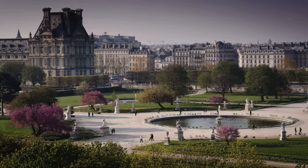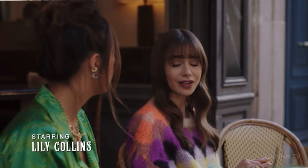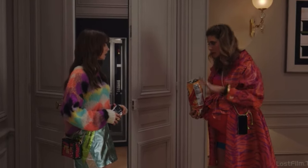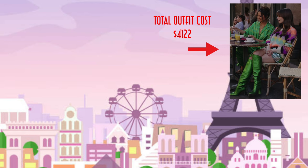The first outfit I'm going to recreate is from Episode 1. She's wearing a metallic skirt, a multi-color sweater, and green knee-high boots. The green metallic Scorpios boots are the highlight of this outfit, but there's just so much going on that when you look at the whole thing, it makes your head spin.